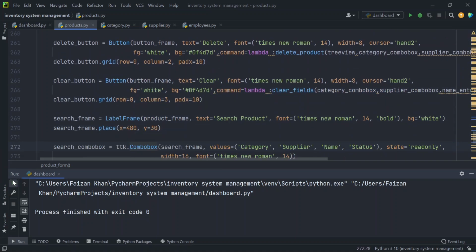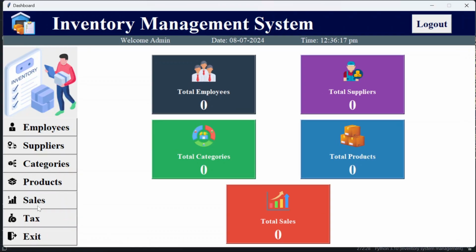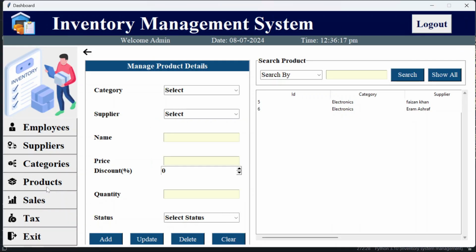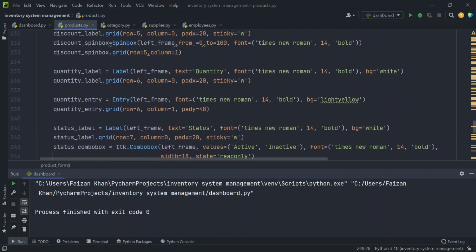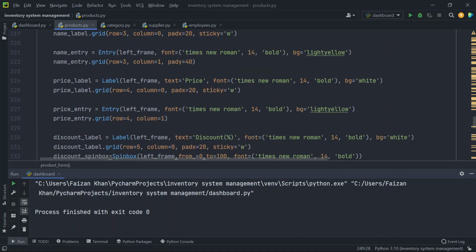Now let's run and see. This is how it looks, and this doesn't look nice. So I'll decrease the pad y value so that everything can fit. If you notice, we have added pad y 40, right?